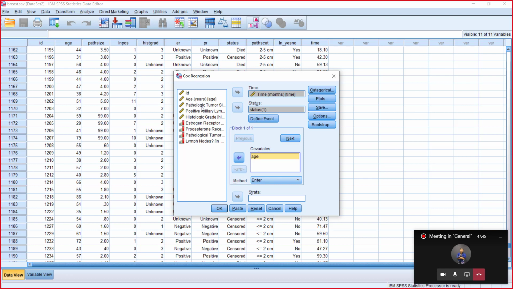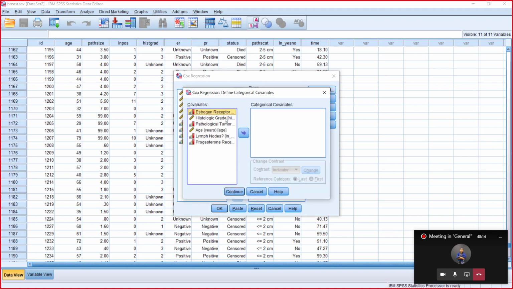Again as I mentioned, tumor size cannot. Positive axillary node cannot. This one can. Estrogen receptor can. Progesterone can. Pathological tumor size can. Lymph node can. Then we need to declare which ones are categorical. So all the categorical ones we move over.